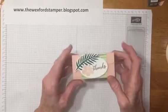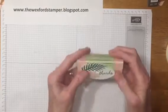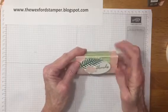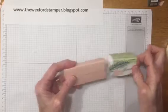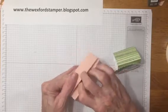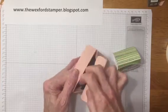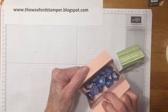I call this my mini triangle box, and if you see the ends there, you can see that the box is triangular and it has a belly band that slides right off, and then you open the flap, and then there's a little thumb place for you to help you pull out that inside flap. And then look inside, I've got all my cookies and cream kisses.